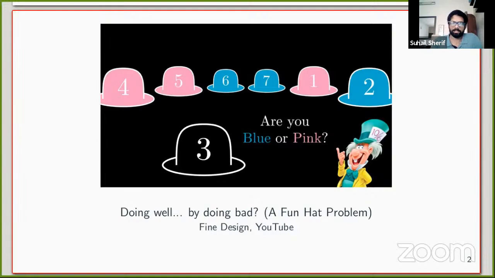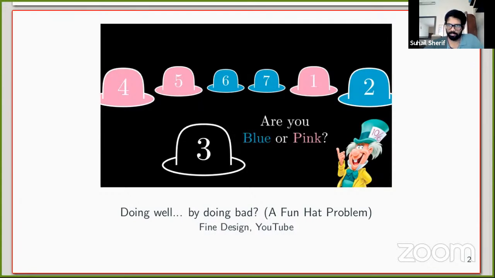Each of them is wearing a hat. And in this thumbnail, the hat is either blue or pink. In our talk, it's going to be black or white, but let's just look at this thumbnail and think that it's blue or pink for now. In this thumbnail, we're seeing this scenario from the setting of player number 3. Player number 3 doesn't know which hat they have on their head, which is why it's colorless in this picture. But they can see the colors of all the other hats.